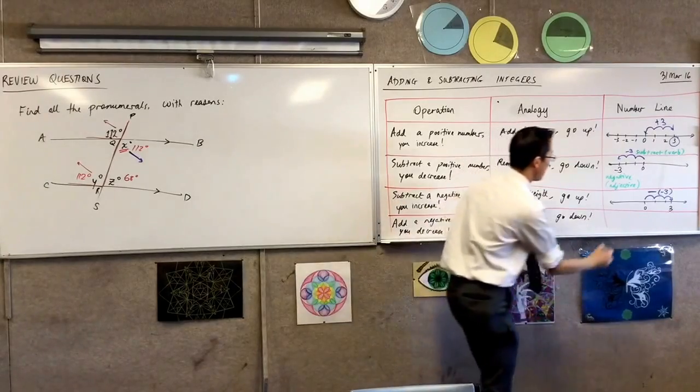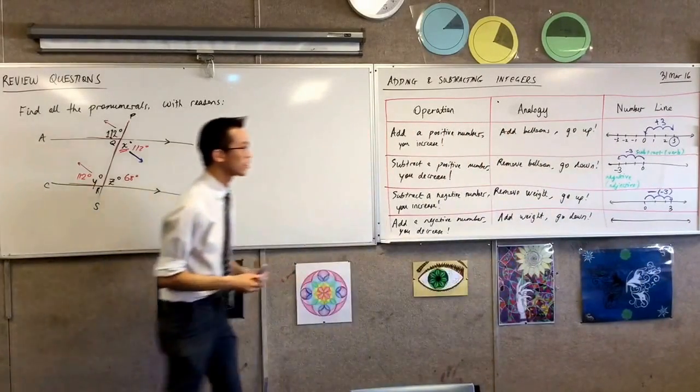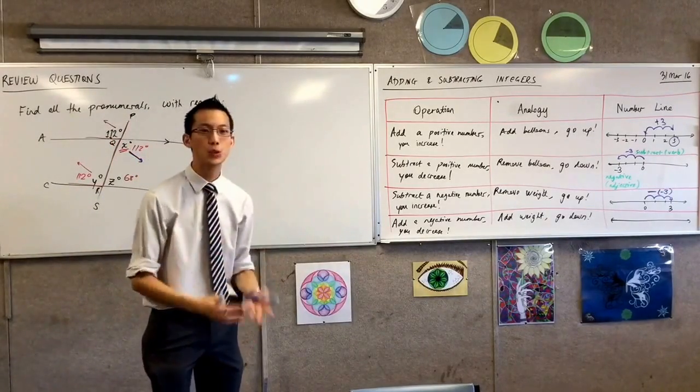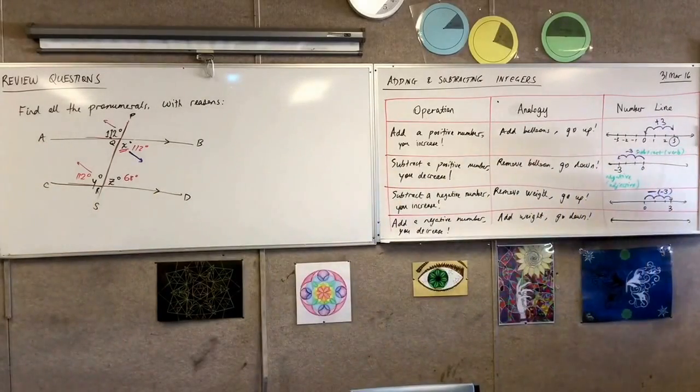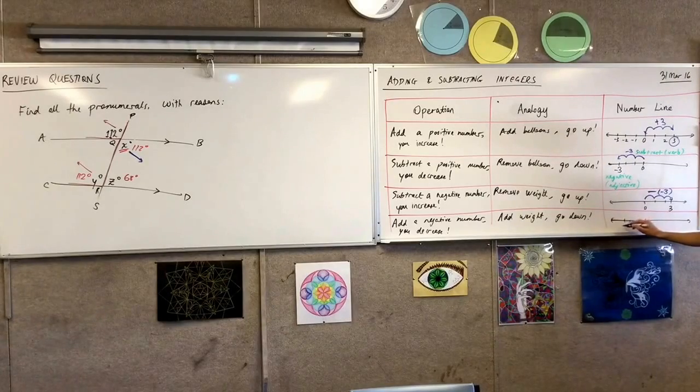Lastly, we can draw the number line. This number line is effectively going to look like that second one, isn't it? It's going to the left. But again, please remember, we're doing something different. We're actually dealing with negative numbers now. So I'm going to go zero, the most important number. One, two, three.